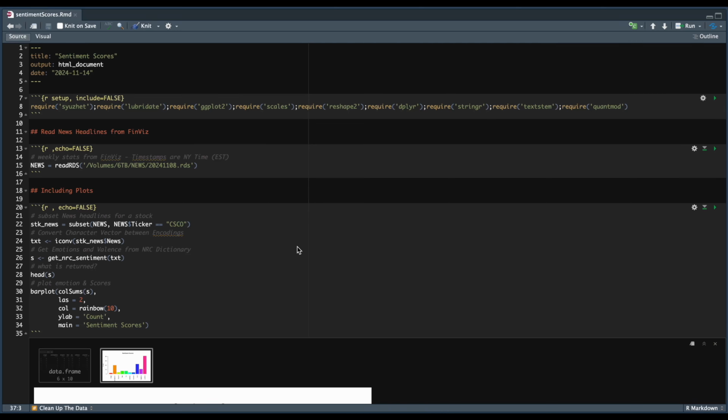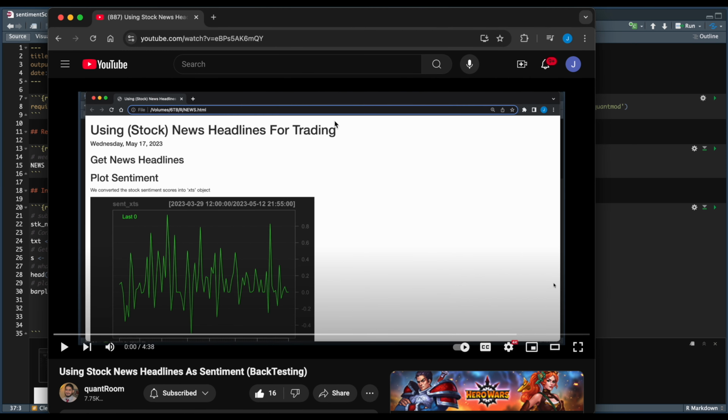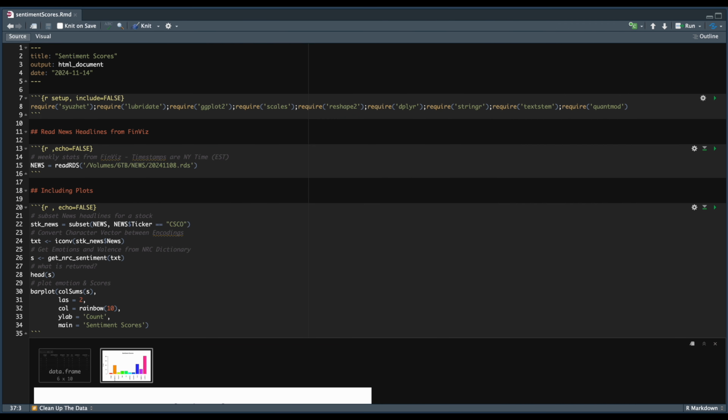In today's video, I'm going to be showing you guys how to get stock sentiment from news headlines. I have previously covered this topic and using the headlines for backtesting in this video here. But what I want to do in the script is to gather the news headlines and hopefully combine them with our technical scores or technical ranks and see if it's a good idea to develop a trading strategy when combining both. And also within this script, I'm going to be defining the words to use and classifying them as either good or bad versus just using the generic lexicon.